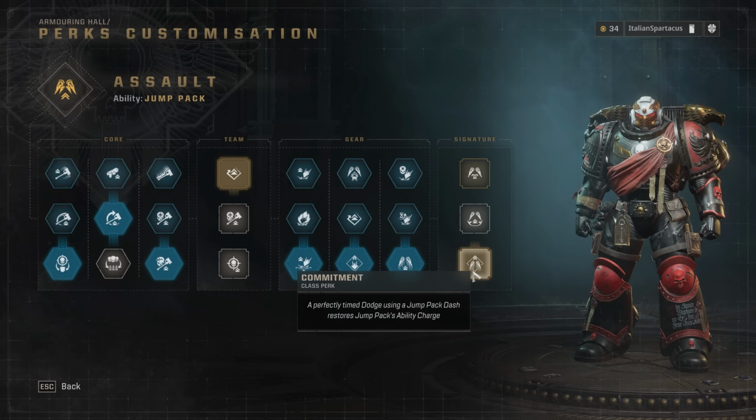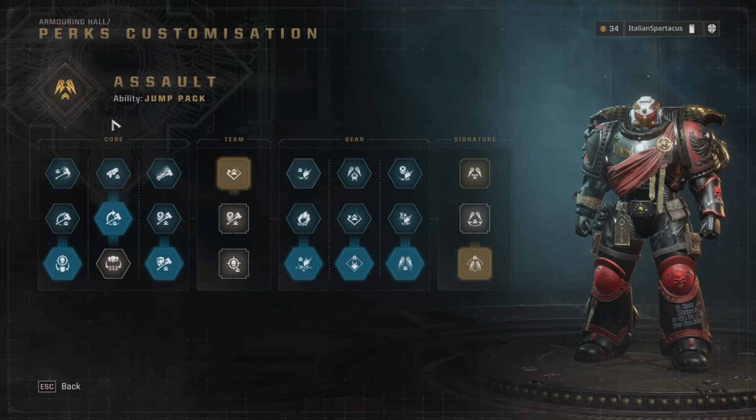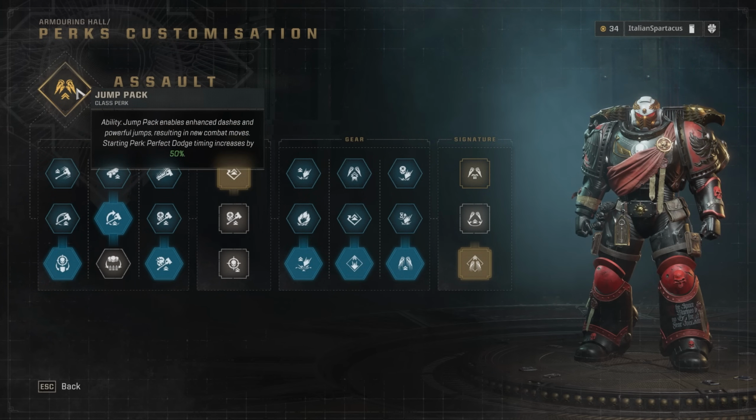So it's very hard visually to tell if this works. You just have to keep looking at your charges to see the timing, because if you go too early, it's not a perfect dodge. It has to be a perfectly timed dodge using a jump pack dash, so it's got to be those things in conjunction. It can't just be a jump pack dash. It's very confusing, but I promise once you put it through its paces, it becomes very easy to activate, especially with this 50% window, which seems to affect it. And it's easy to get that jump pack constantly going, slamming it down, getting it back online, and just actually being a true powerhouse.